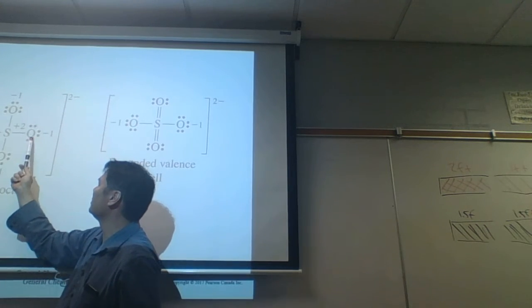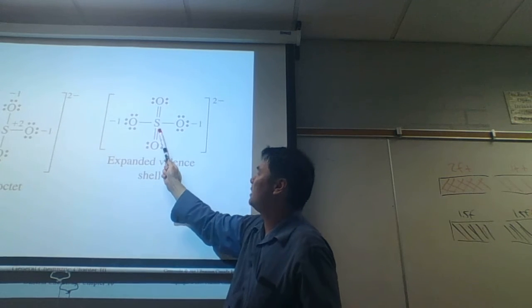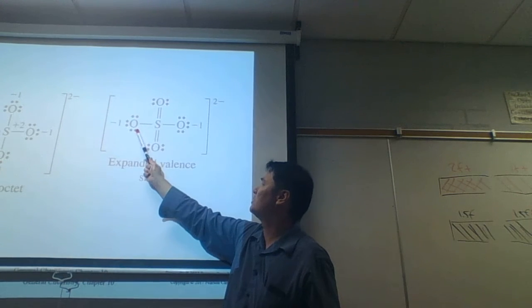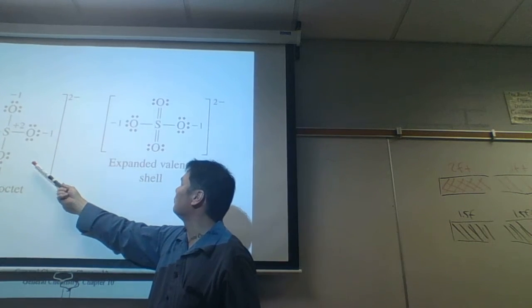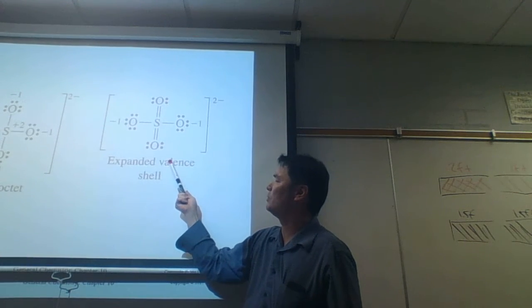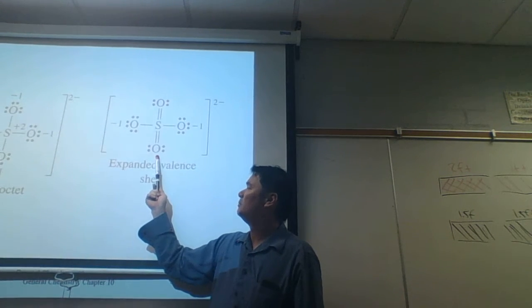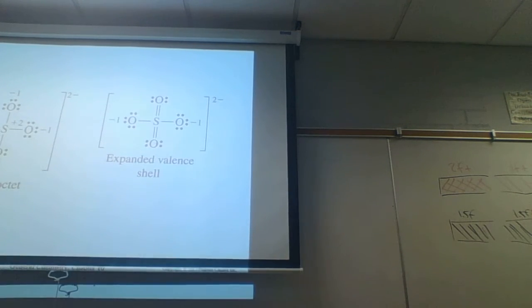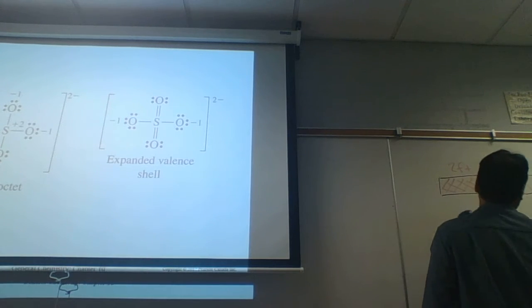So if you look at the formal charges here, they're -1 on all the oxygens, +2 on the sulfur. But if we create 2 double bonds, we can drop the formal charges to just -1 on these 2 terminal oxygens here. So we could leave it as an octet with formal charge, or we can expand the octet to minimize the formal charge. In general, if we can expand the octet to minimize formal charge, we do it, unless it's like one of the earlier examples here, unless it's like NO2, or ozone. Ozone, we can't expand the octet to minimize formal charge.